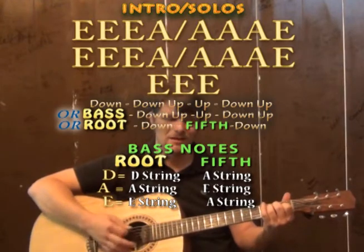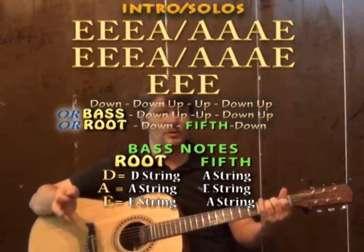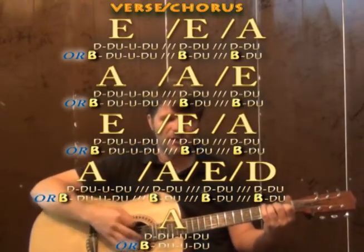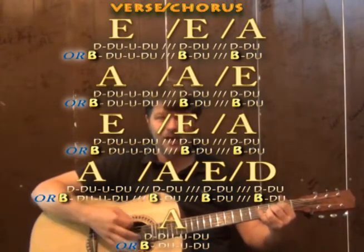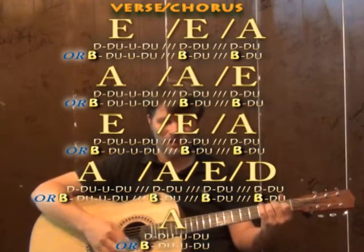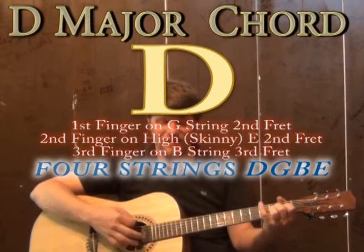And then from there we'll be going into our verse chords. Our verse chords start the same way, actually. We still do our E major change, our E to A, and then our A major, and then our A to E, and then our E major, and then our E to A, and then our A major, and then our A to E.